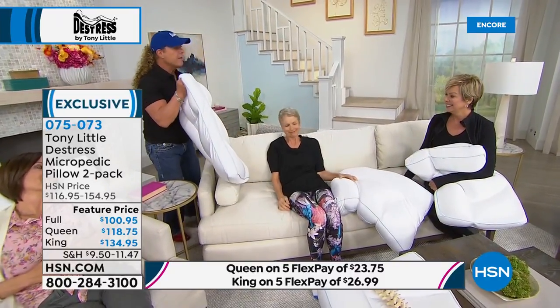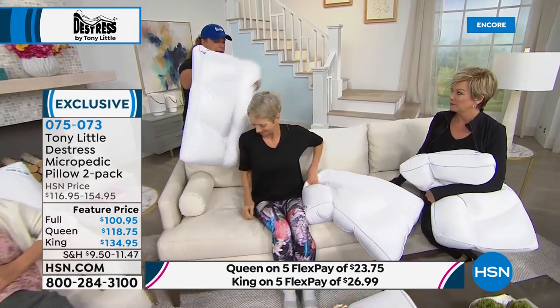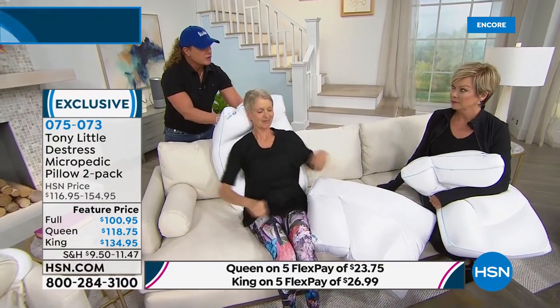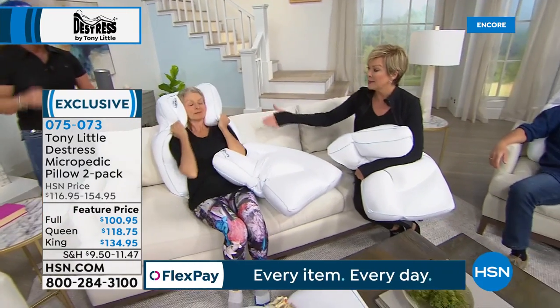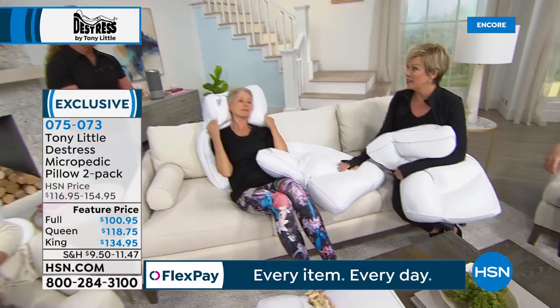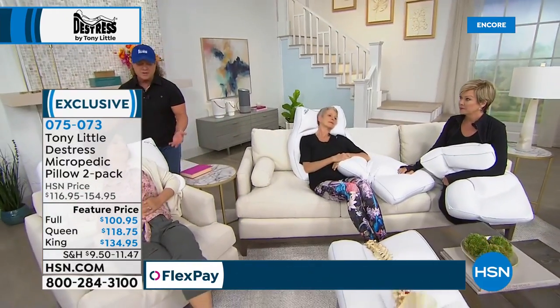She's like that, right? There's not much support, right? You still have that gap in the back, right? Here, this totally customizes to her. And this is what I said when Tracy broke his ribs. He used to sleep sitting up for two months. That's the nicest thing about it, it's a customization system.